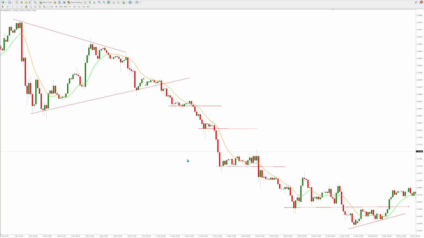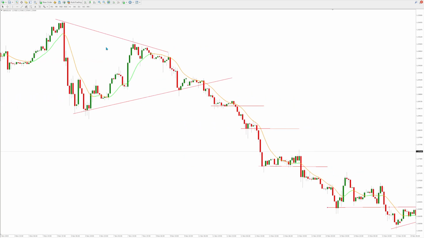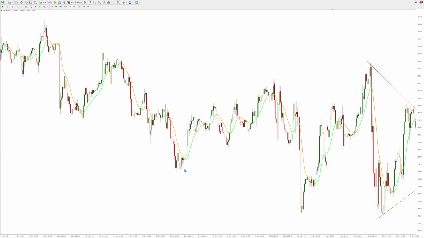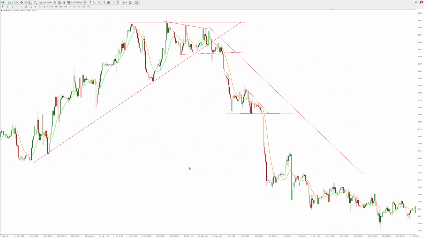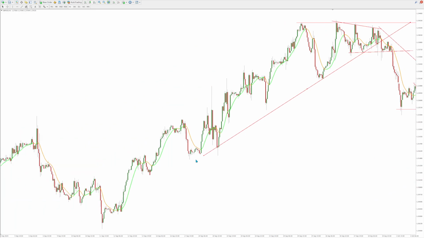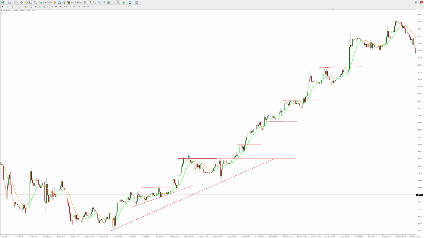There you go. Hopefully you found some useful ways to use the exponential zero lag moving average. As I said, we're trading with the trends. So when the market's making lower highs like this, we're only going to sell. When it's making higher lows, we're only going to buy. We're going to time our entry on breakouts, and use good money management and good trading discipline. That way I think you can form a solid trading strategy.